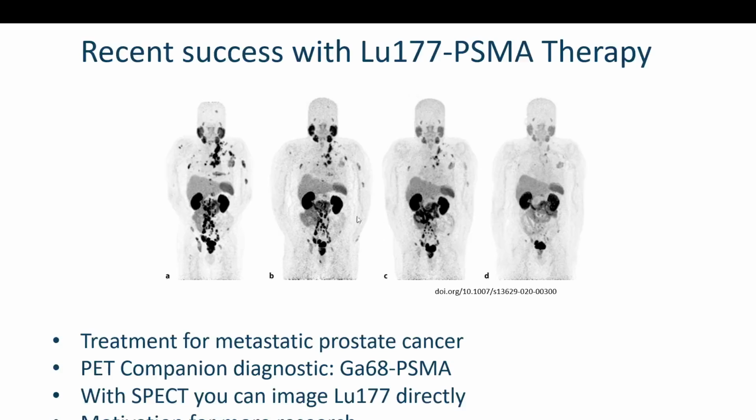But you can also see that there's substantial uptake in other organs like the kidneys, the liver, but also here the salivary glands. And this uptake causes some side effects. The imaging here was performed using a companion diagnostic with gallium-68 PSMA, but with SPECT you can also image the lutetium directly. These successes, but also the remaining side effects, are motivation for more research.